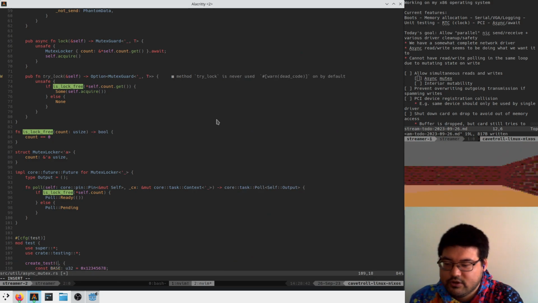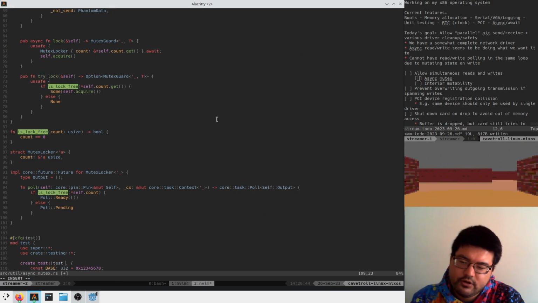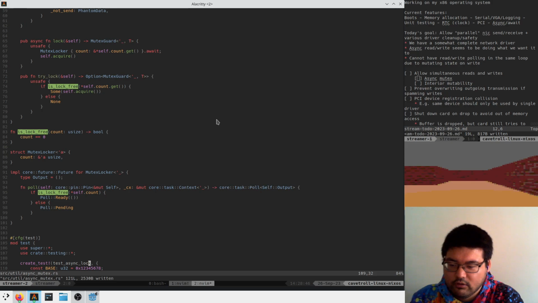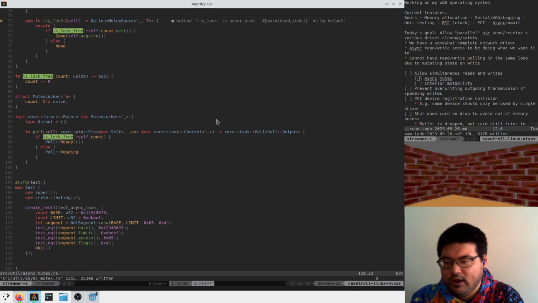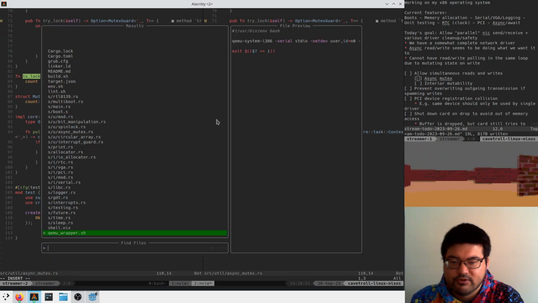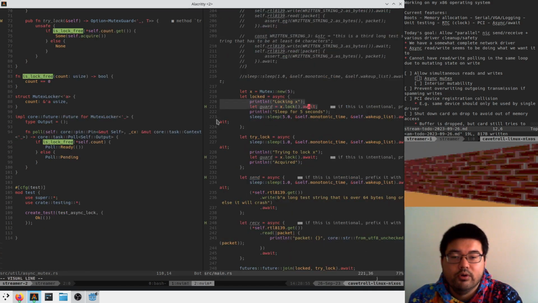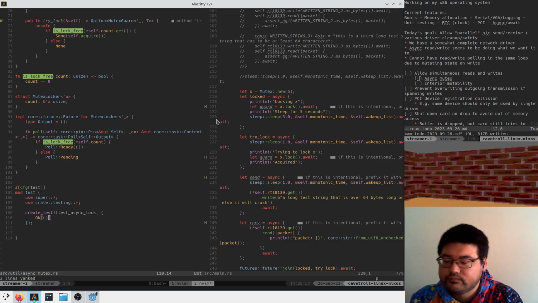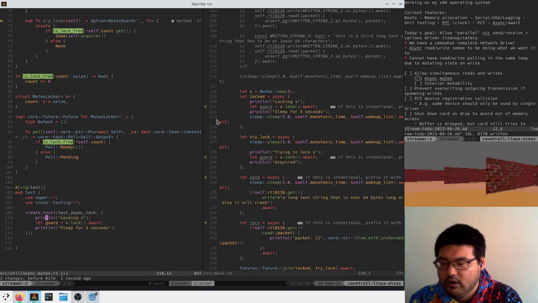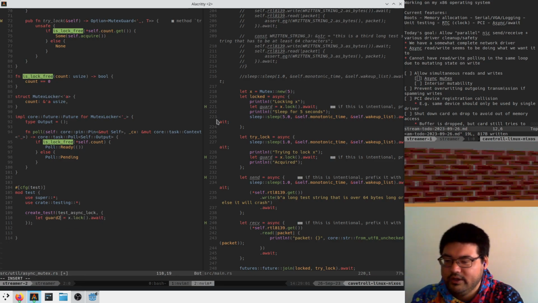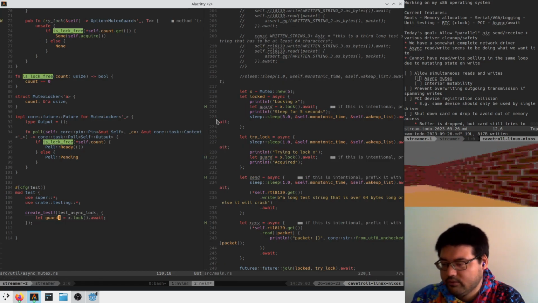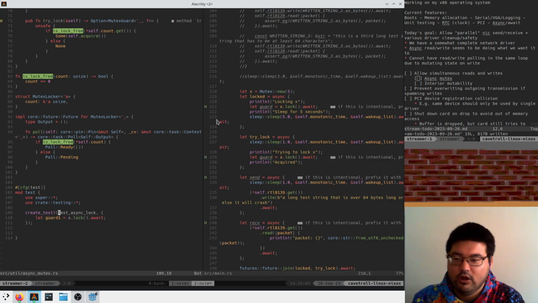And we're going to make a test called test async lock, right? We don't have to get crazy here. And inside, we'll just do something very similar to the test that we were doing before, where we acquire lock. Let guard 1 is we lock, right? First, we need to make a locked thing.